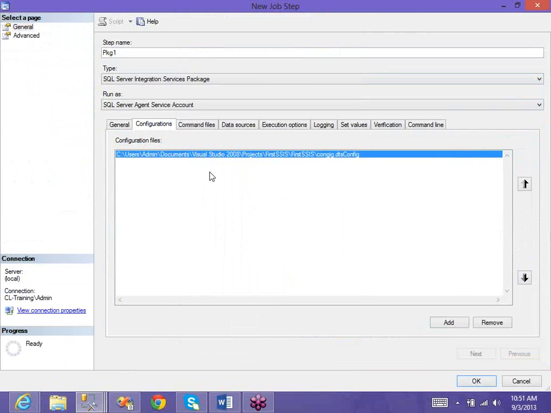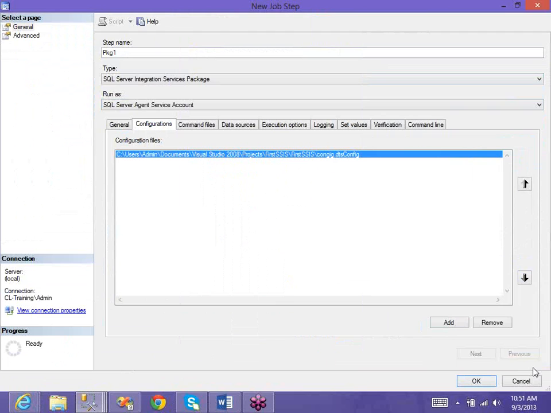Okay? But if you are executing on only one computer, you don't need to worry. You don't need to even add it. It needs the configuration only one time. Once you feel that the package development is done, remember guys, configuration settings and package deployment are done only once. Once your development is completed, you can keep on doing this.